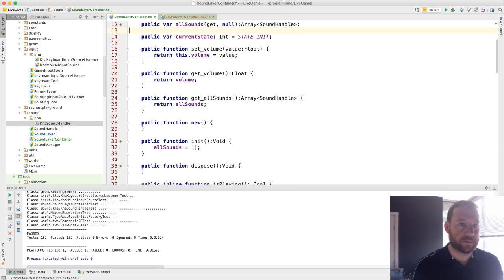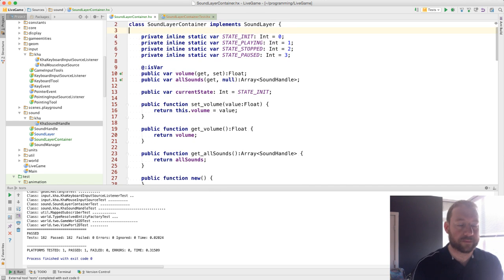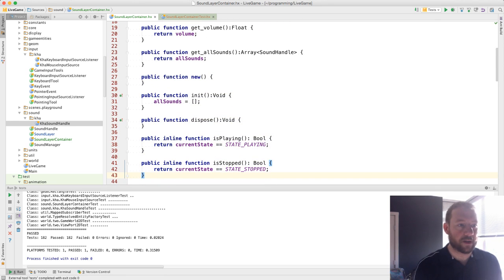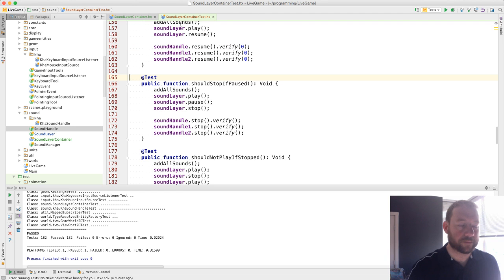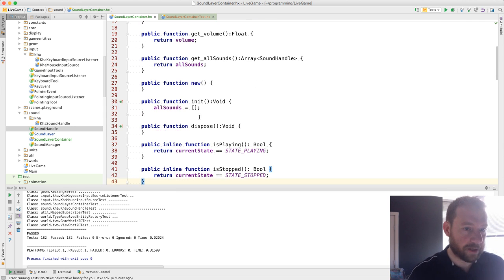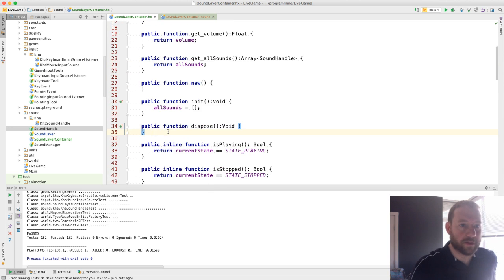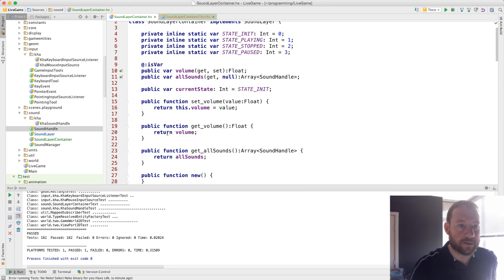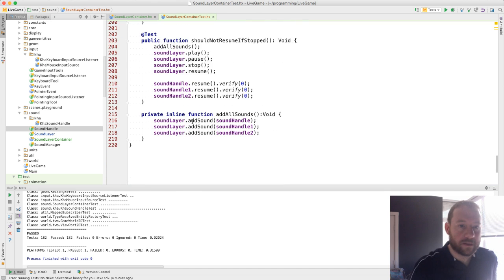So what we want to finish is not really a state here, because they can all finish at different times, so that doesn't really make sense. But we need to add something to the sound handle, which is looping, which we'll add later. The last thing I want to add: we need to start testing for our dispose. That's actually a pretty important thing that we haven't been testing, so we're going to get into that soon. So our volume, we need to set our volumes.